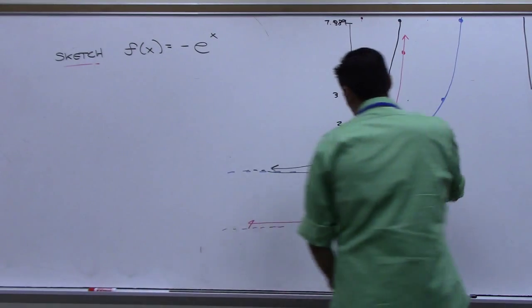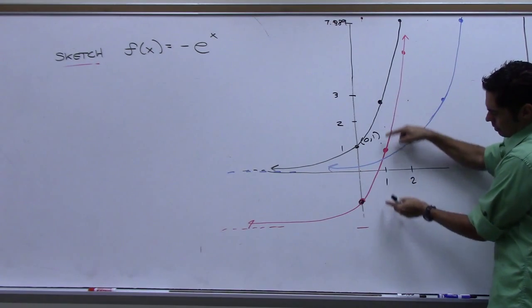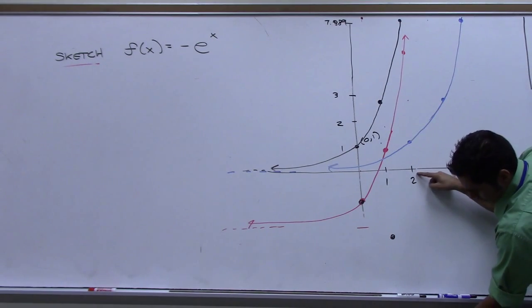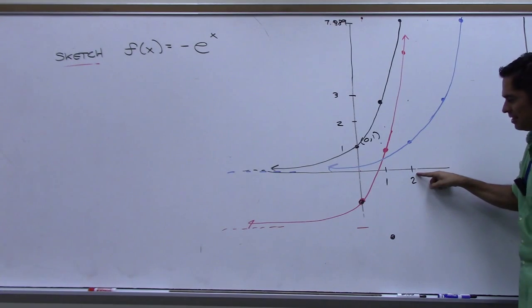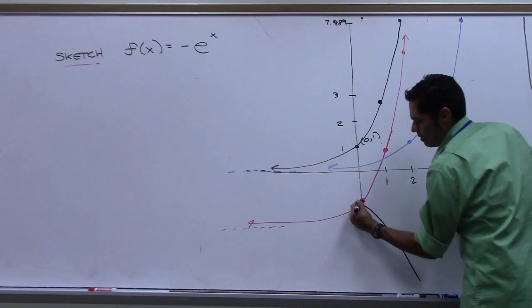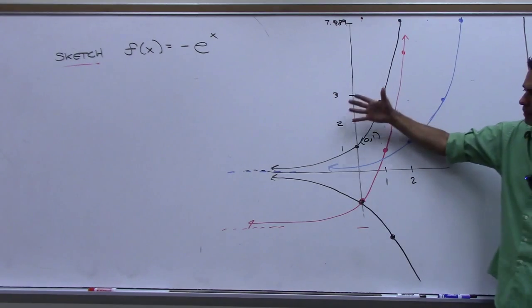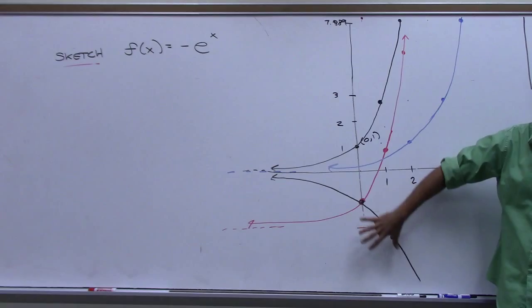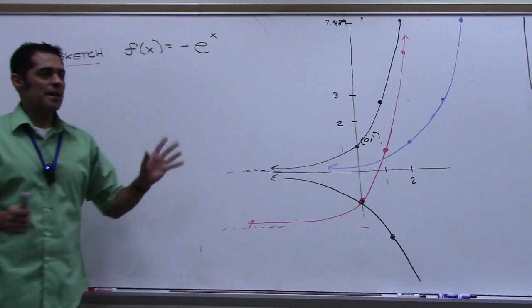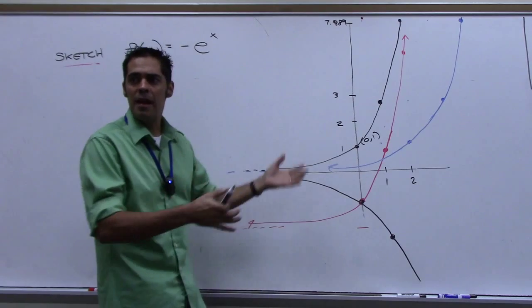So you can measure it out and be like, okay, this point goes to here. This distance goes to there. This distance goes to here, right? You thought I was going to do it, huh? And so your graph is going to go like this and come up and still have the same horizontal asymptote. It's starting to get kind of messy here, but do y'all see the black one flipped over? All of these different variations were based upon that first good graph of e to the x, right? From there, it's just a matter of moving left or right or up or down or flipping.